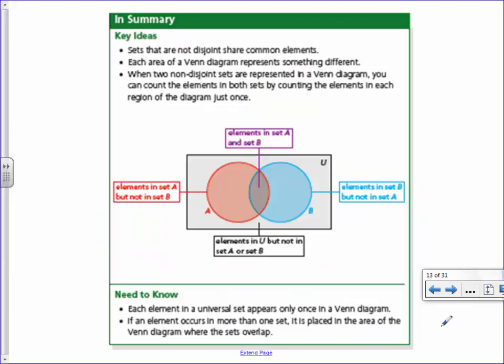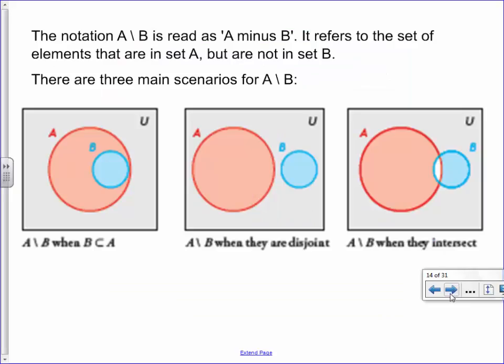This is just a summary of the whole Venn diagram concept. But I think you guys know how to do Venn diagrams by now, right? So, this notation is the one I just showed you. A/B means A minus B. It refers to basically you're in set A, but you cannot be in set B. I was going to show you 3 possibilities. Here, if I asked you for A, not B, see how B is entirely encompassed inside A? So basically what you're doing is you're saying don't count any of these people. Count everybody who's not got this qualification.